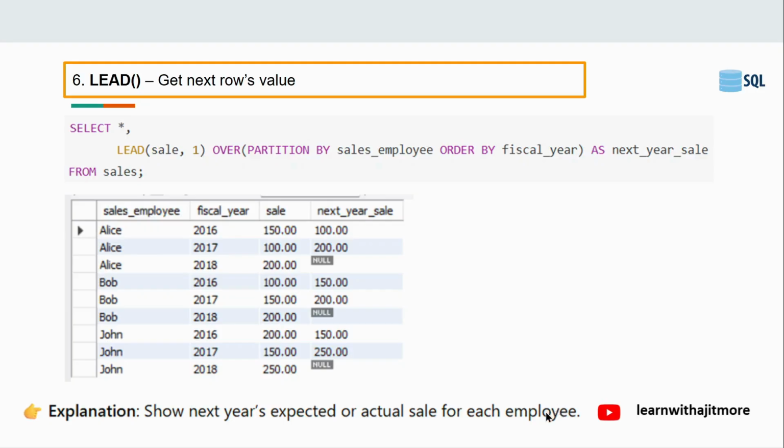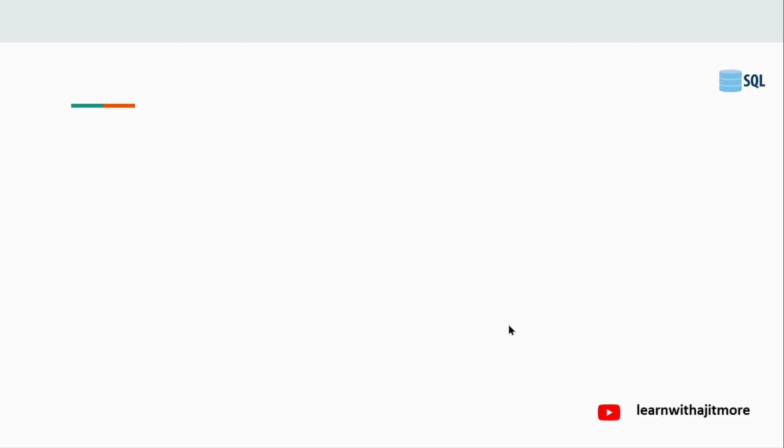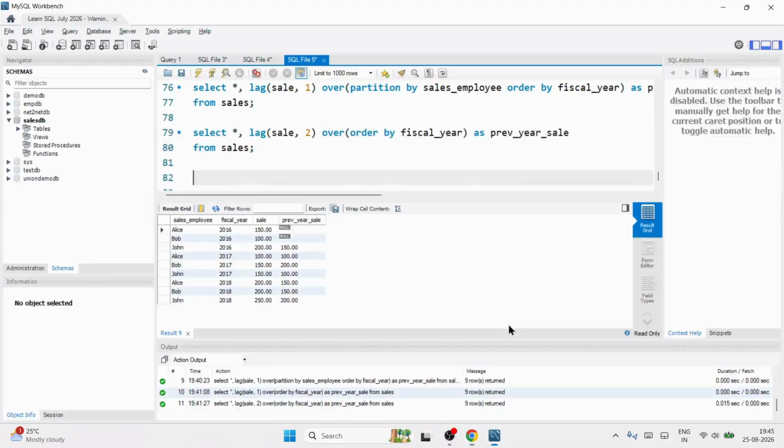Maybe we have kept the prediction for the next year already. Already the next 5 years' prediction we have done. So currently we are in 2016 only, but I have recorded how much sale Alice can do in the next 4 years. That entry also we have done, so that the comparison can be done, and then in reality Alice has to do that much sale or more than that. So lead is clear. Lead I have shown you.